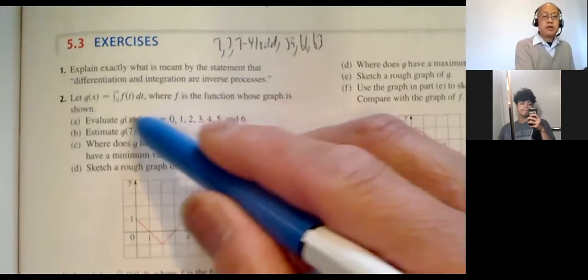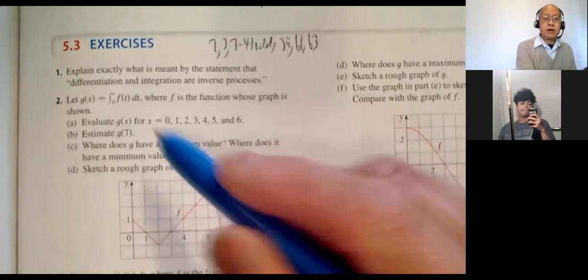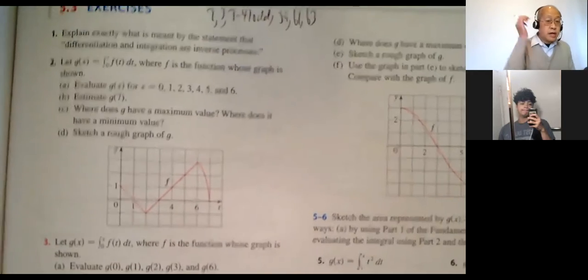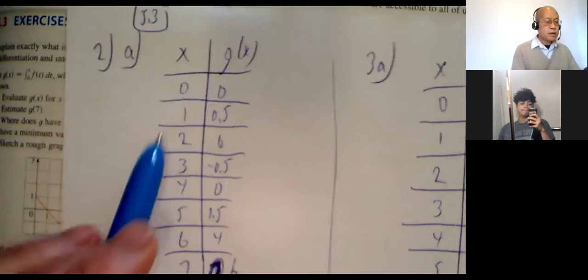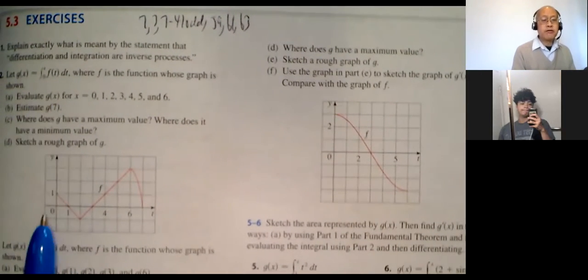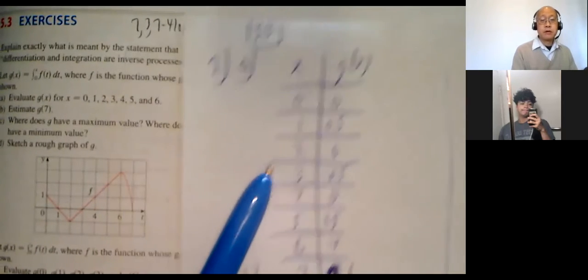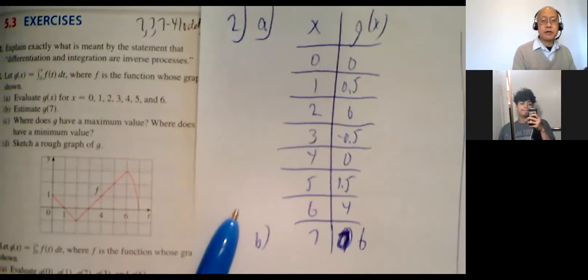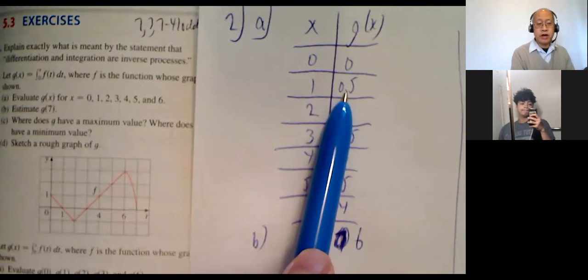So we're integrating from 0 to x, talking about the true area bounded by the graph and 0 to x. All right, so they want g of x from 0 to 7, actually. So I made a little table here: 0, 1, 2, 3, 4, 5, 6, 7. Okay, g of 0, it's the integral from 0 to 0. How much area is there between 0 and 0? Well, 0. Okay, maybe I can go like this. I can barely show you both. Okay, plug in 1. g of 1, what's the area bounded by the graph and the x-axis? Half a unit, 0.5.